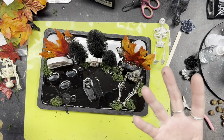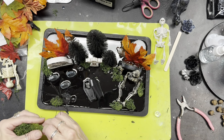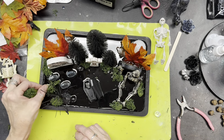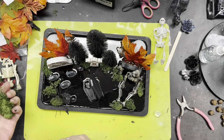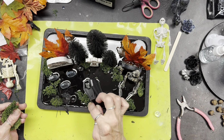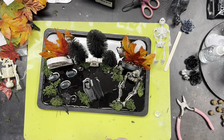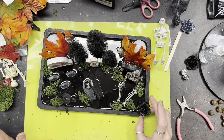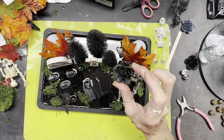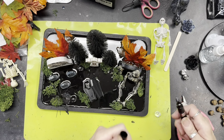So I want it like the hands are like slowly coming up from the grass area, if that makes any sense. All right, so I think that's gonna do that. And I made these roses, and I made them in black purposely for this project. So let me just grab a silver marker.